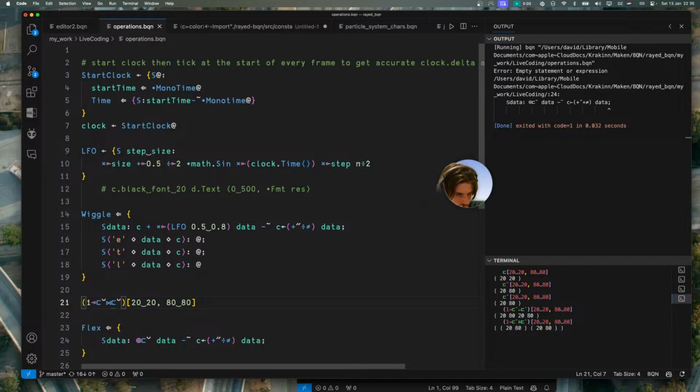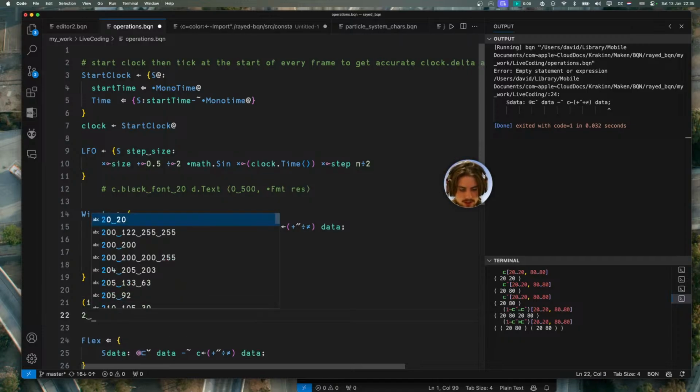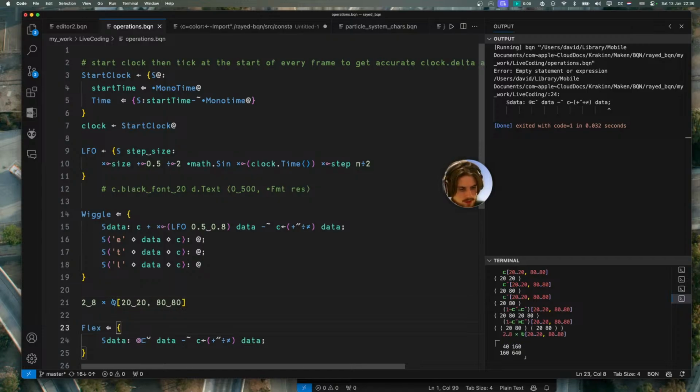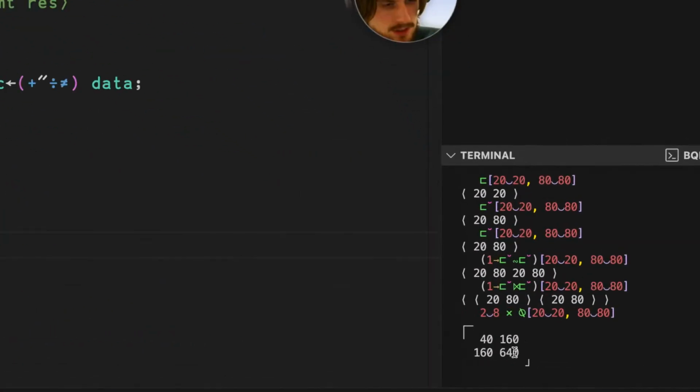Let me think. So we want to then scale on the x, scale on the y. I think the easier thing to do is actually have two values, like 2 and 8, and then multiply this thing by those two values on the x and the y. And I think if I transpose this, it's going to do those separately. So yeah, the x's are quite not that much bigger, and the y's are much bigger. You can see it here.